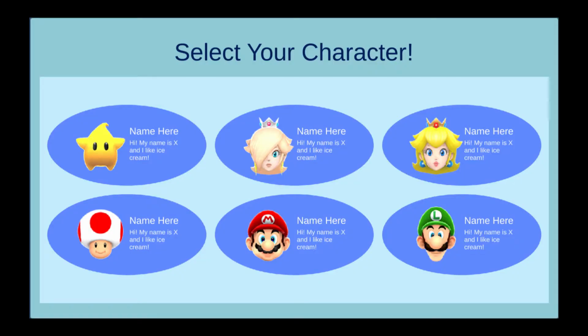We also created a functional version of the character select screen. With this, the player can see a name, description, and portrait for each playable character. Right now, the player character color is the only thing changing depending on character selection, but since the art is not a priority for beginning sprints, this is fine.